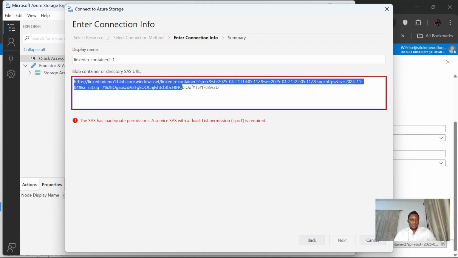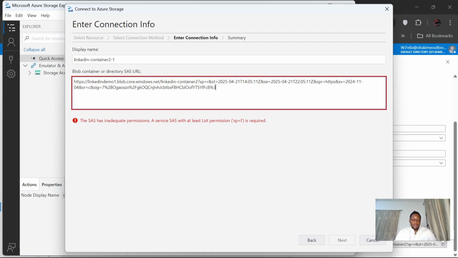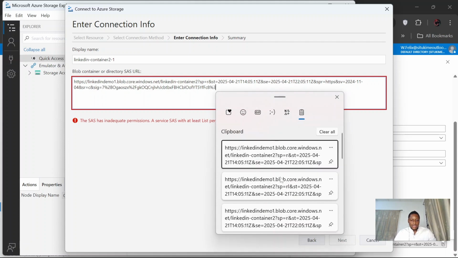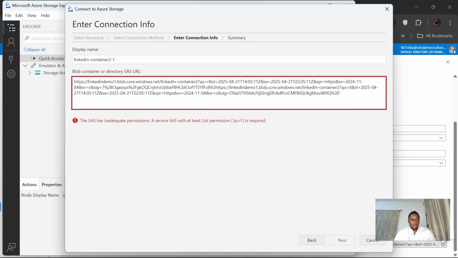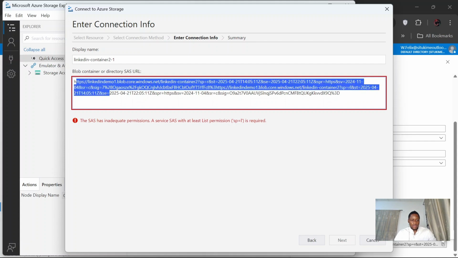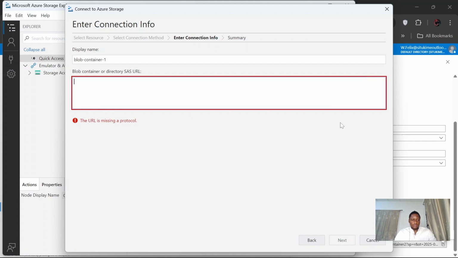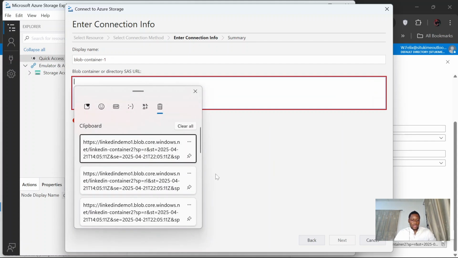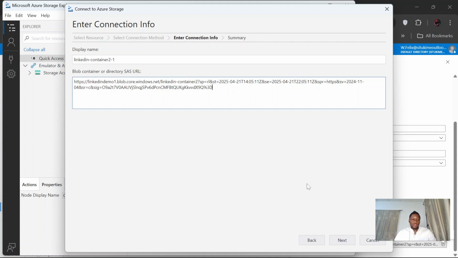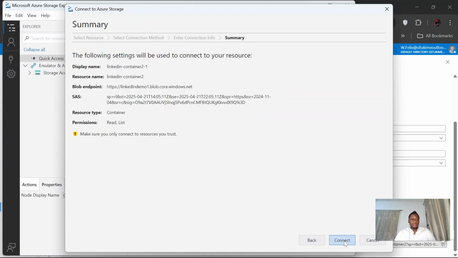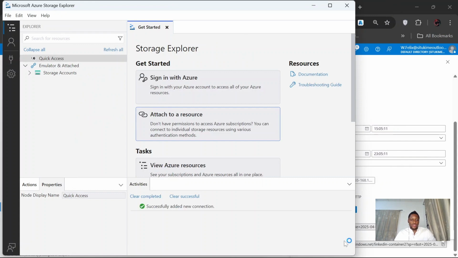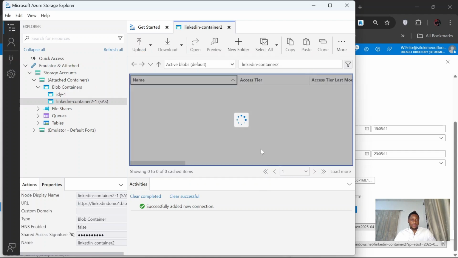So we're going to take this out, right? And use the former URL we generated, which has the list permission. So let me take this out, right? So it was this one here. So we can see it's okay. So let's just click on next. So we can now connect to that storage container, and it's going to list everything in the storage container.